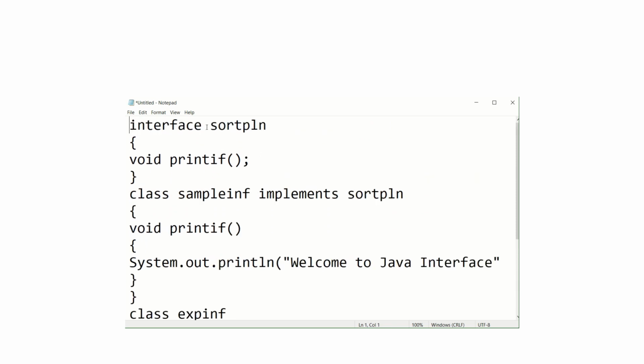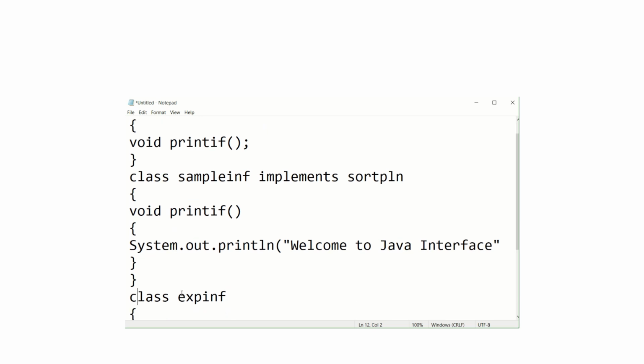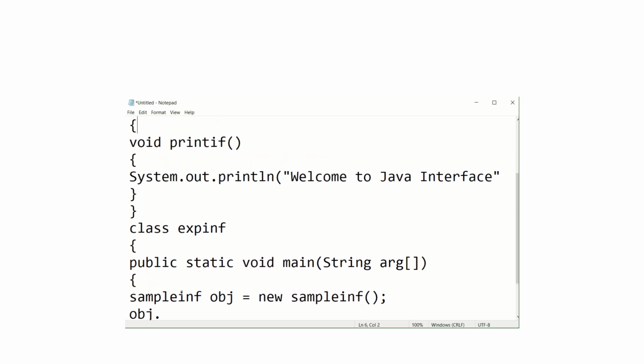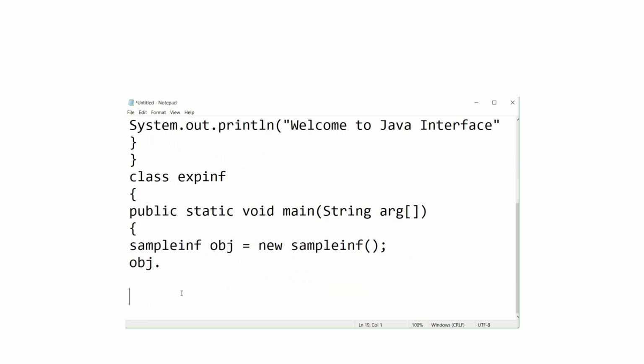Just create an object of the previous class, SampleImpl: class name, object name equal to new operator and class name. Using the object, we call the method print.